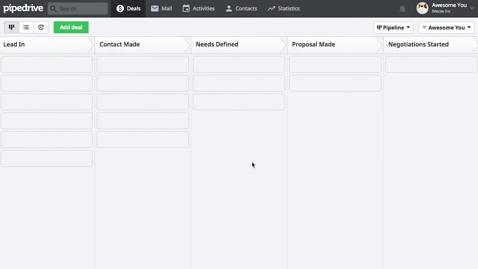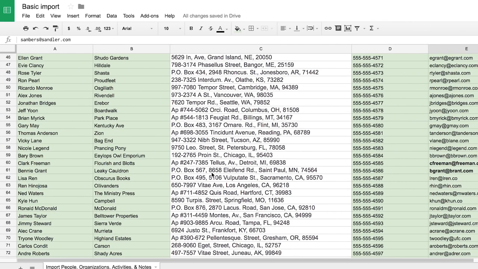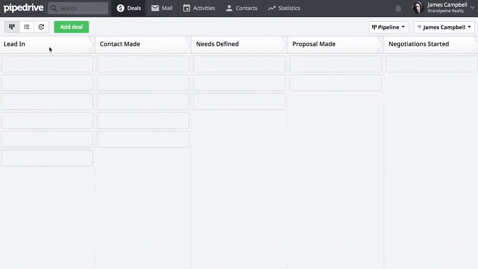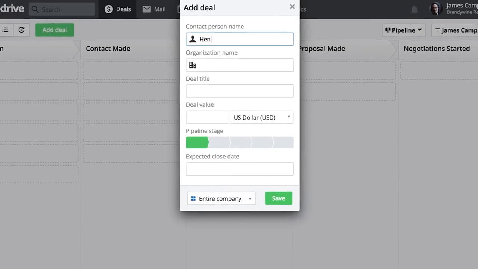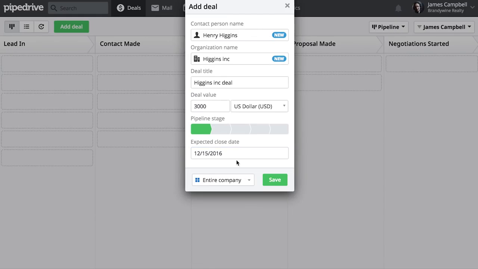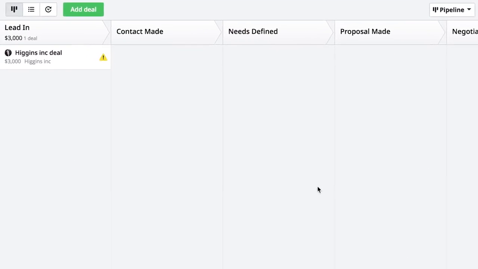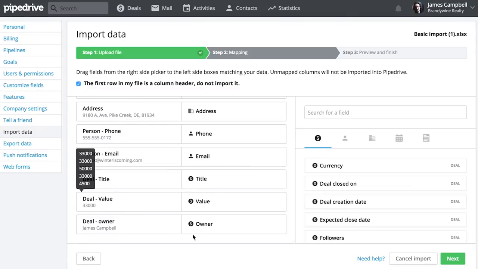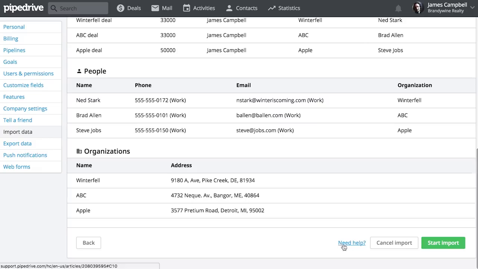Sounds good, right? So let's get the ball rolling. Getting your sales organized is done in just a few easy steps. First, you'll need a list of people that may be interested in your product. Maybe you already have one, but let's get this list of people into Pipedrive. This can be done manually by clicking on Add Deal and entering the details of the prospect. This creates a contact profile and opens a deal for them in the first stage of your pipeline. If you've got a whole spreadsheet of contacts you'd like to import, no problem.